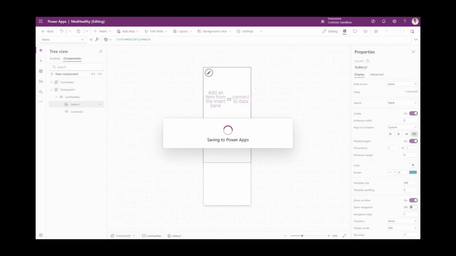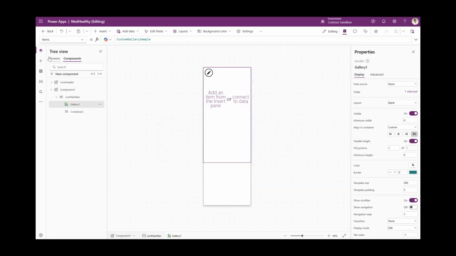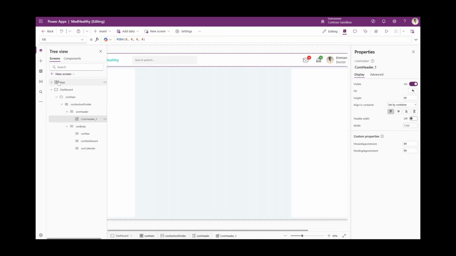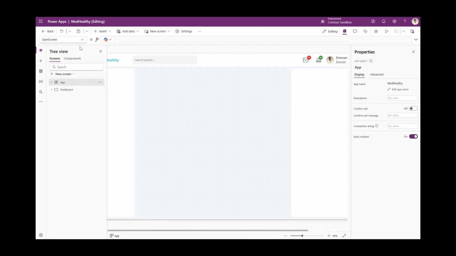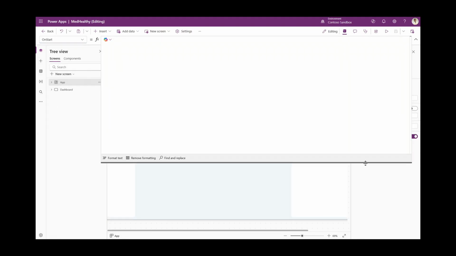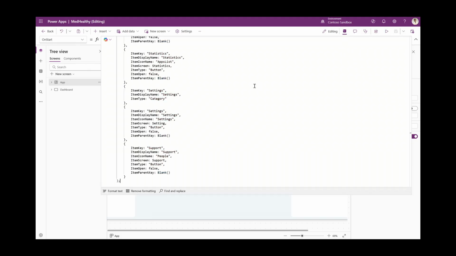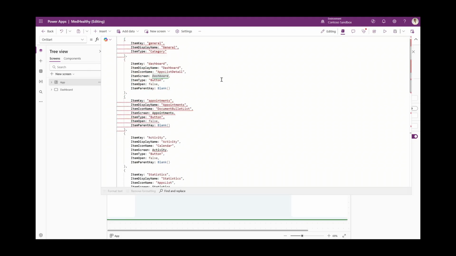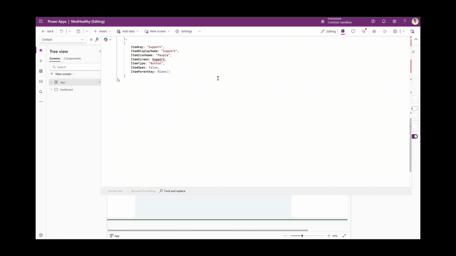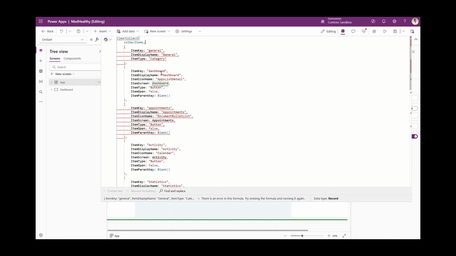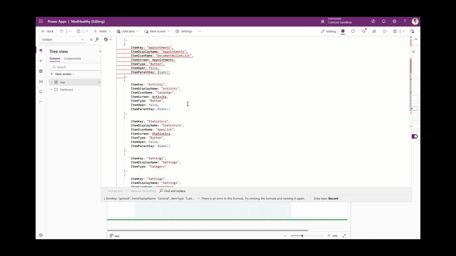Now before we continue, I'm just going to copy the navigation items we will be using for this application and then paste them into the onStart of the app. We also need to create screens for these navigation items.